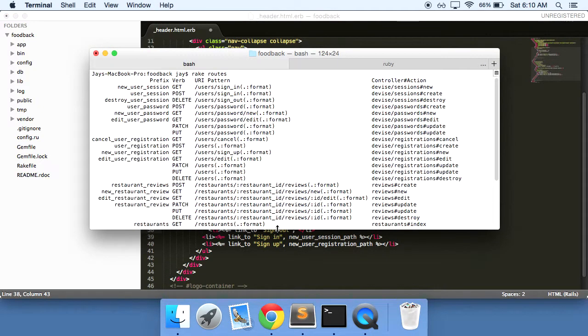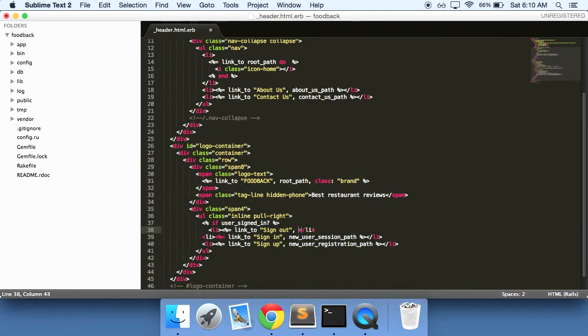and then if we go into our terminal here, and if you do a rake routes, we need to find out what is going to give us our sign out. So here we'll want to destroy our user session. So what we need to use is destroy user session path. And what you always need to remember about destroying anything is you have to tell it what method to use. Method delete. So anytime you're doing a destroy, you have to append it with a method delete so that it knows to be deleting something instead of doing like a get or a post.